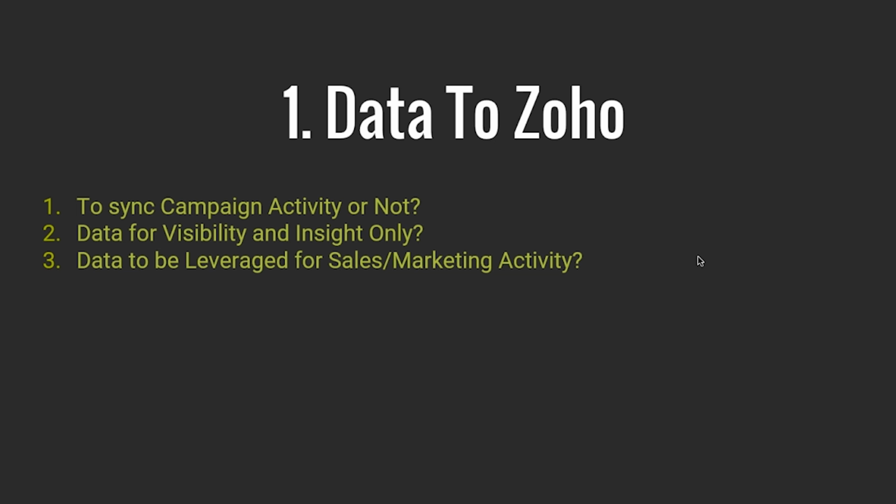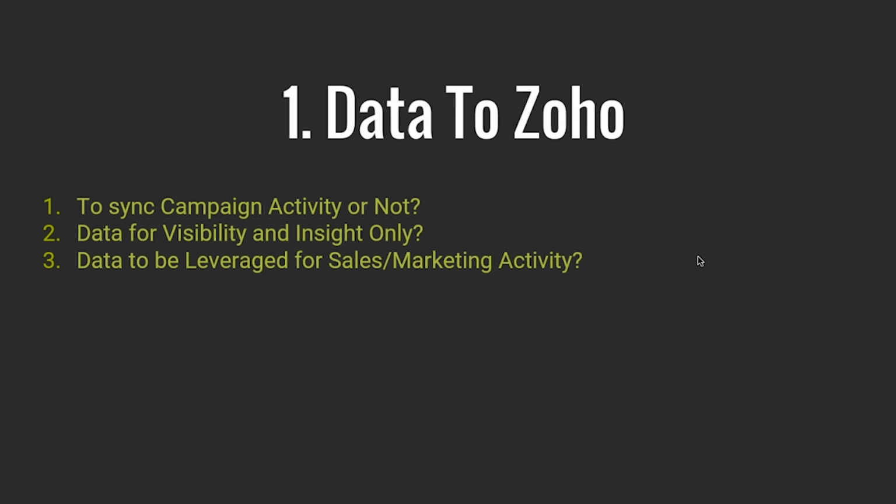And oftentimes, while a lot of other parts of this take very little time to review and move to implementation, this is the one part that oftentimes people have to actually think about for a few minutes to decide, if they don't want to have any emails being sent from either system to their leads or contacts because of opt-outs from Mailchimp. But otherwise, the primary data that Zoho is going to get from Mailchimp is around the campaign activity.